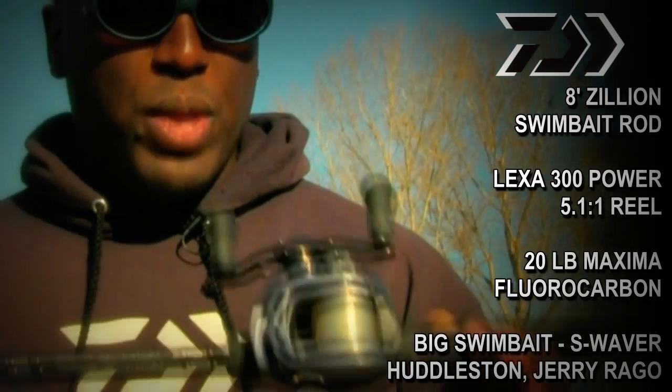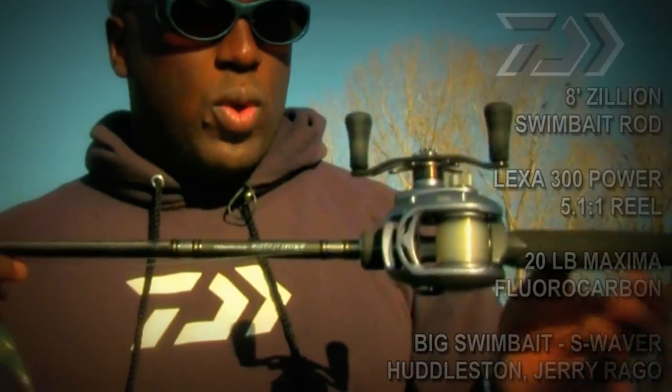I team it up with the Lexa 300 Power, which is a 5-to-1 gear ratio reel, a really slow gear ratio reel with a big handle on it that I love for having that big cranking power. Team it up with 20-pound Maxima fluorocarbon. I'm pretty much ready to go fishing these big swim baits like this.